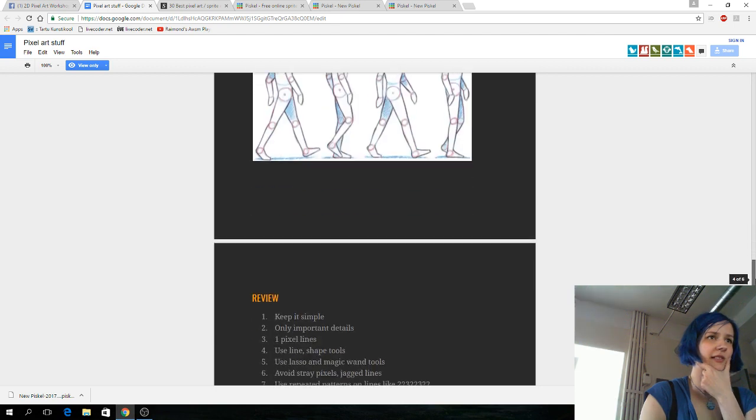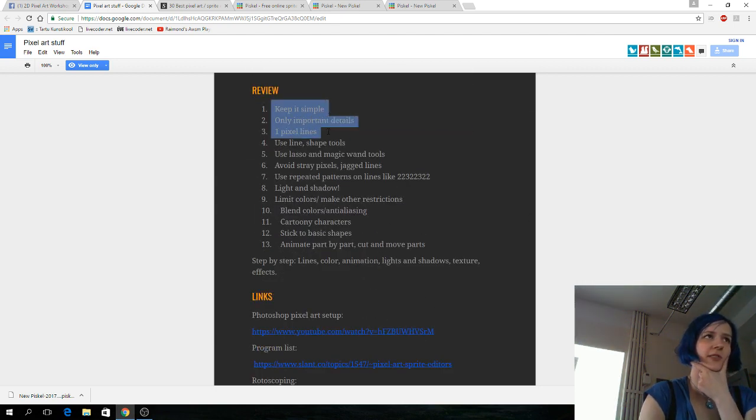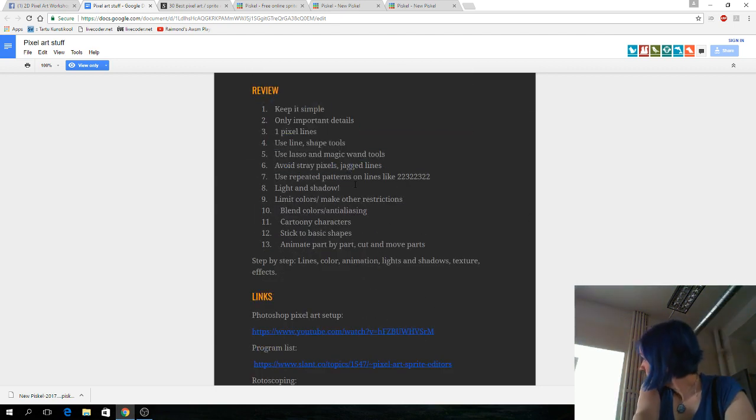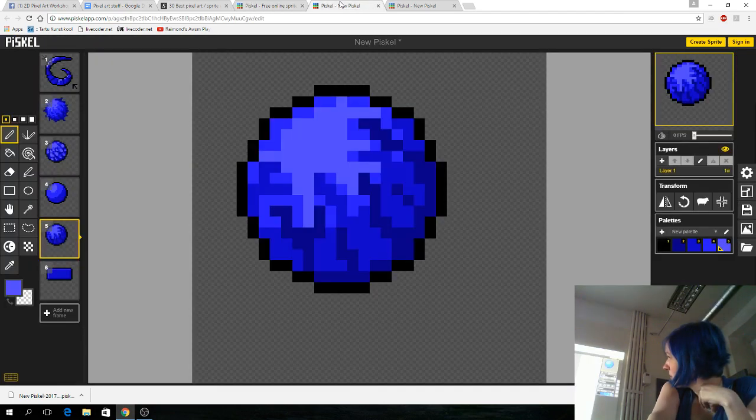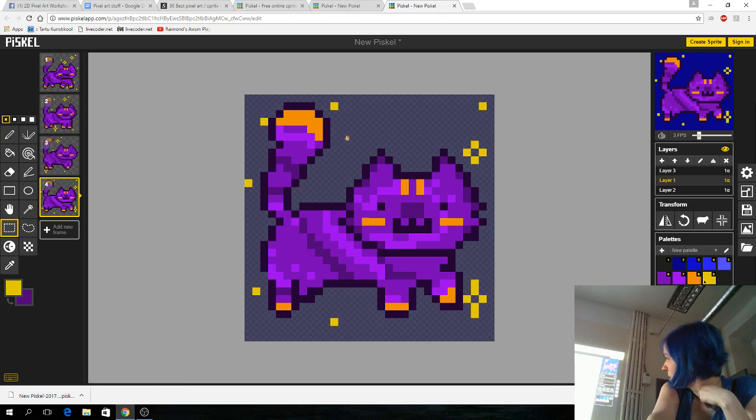So yeah, that's basically all. I put some of the rules in here. If you make a character, you can keep it simple and put only the important details, and then afterwards add some stuff, because it's a better idea to add stuff later.